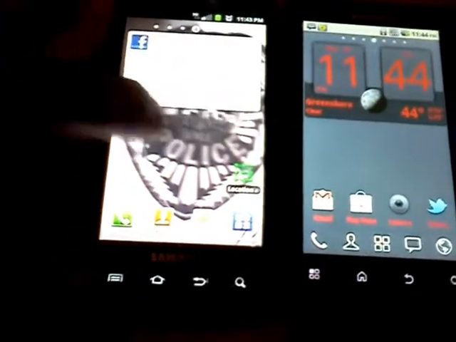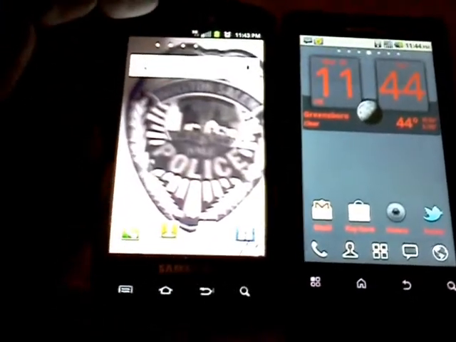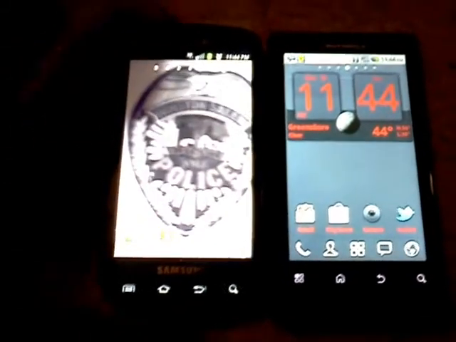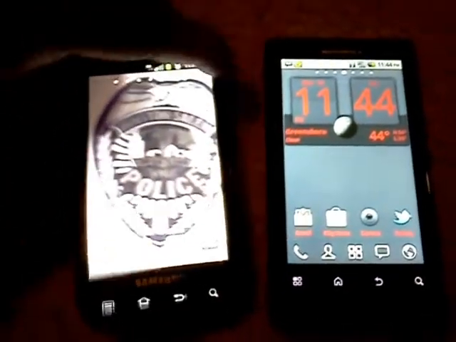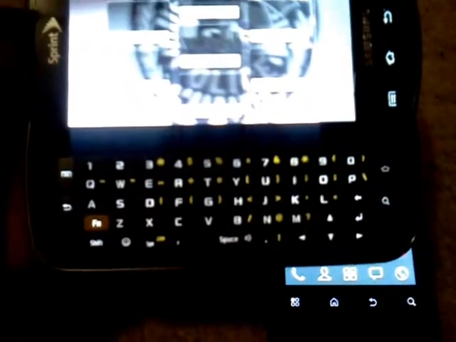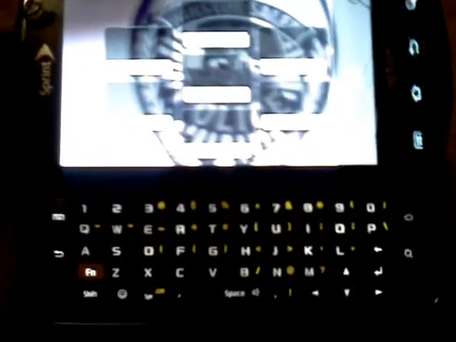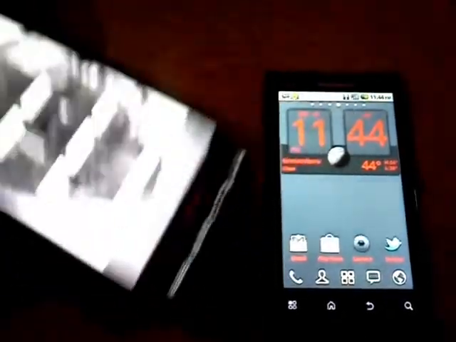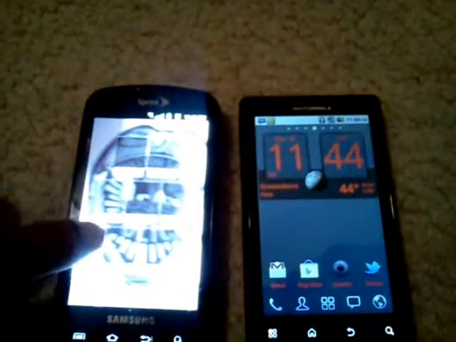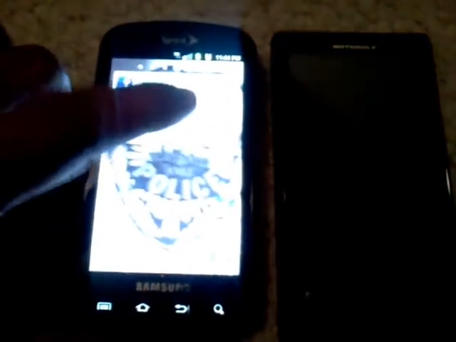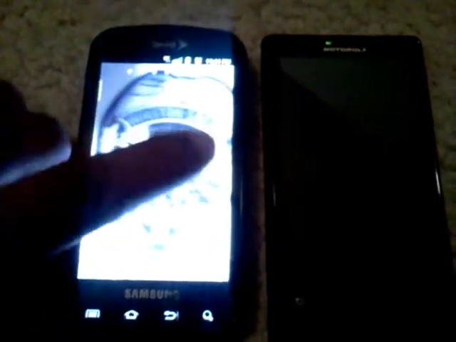You can see the Epic. When this phone was out, I was in love with this device. Still a great device. One thing I did miss, and I'm sure you caught it by now, slide-out QWERTY on the Epic. One of the best keyboards still to this day, in my opinion. But that's that. Go back home. So you can see we got 7 home screens over here.